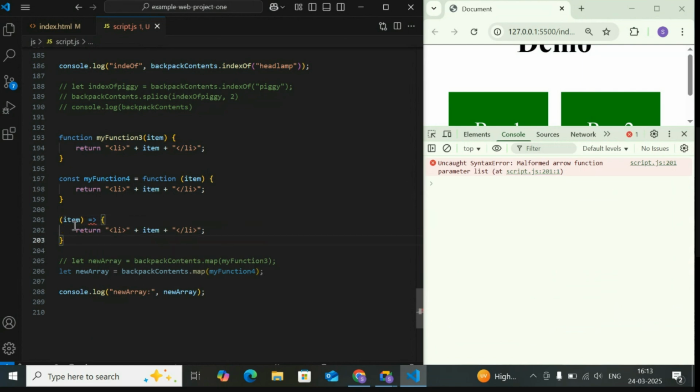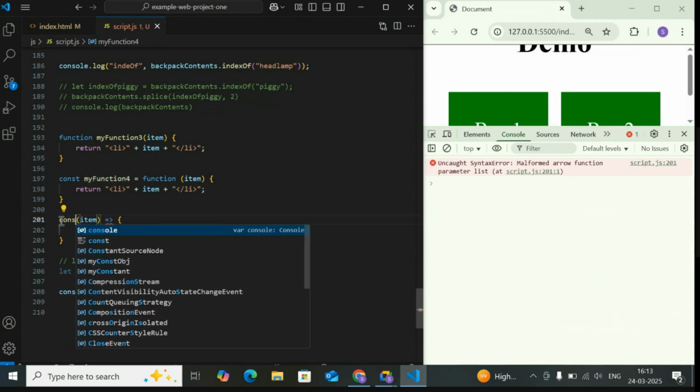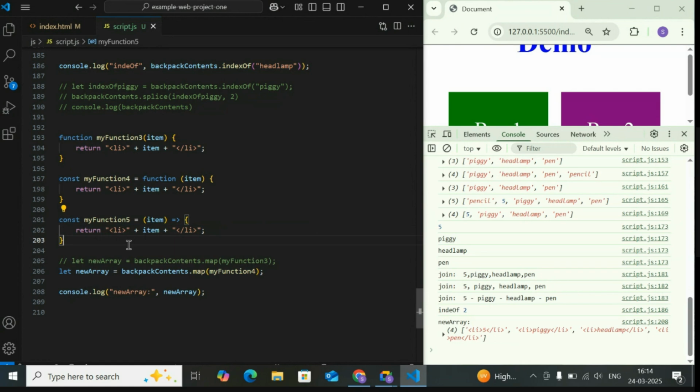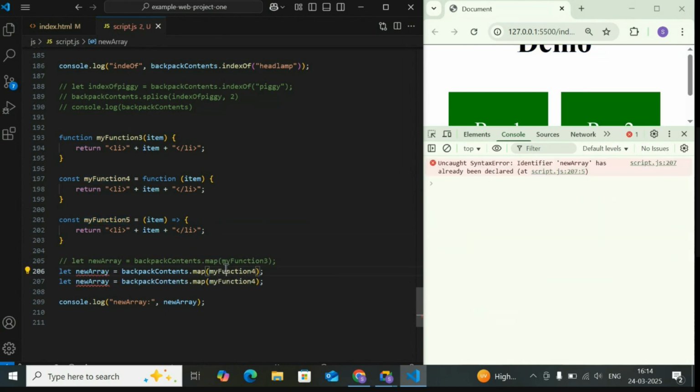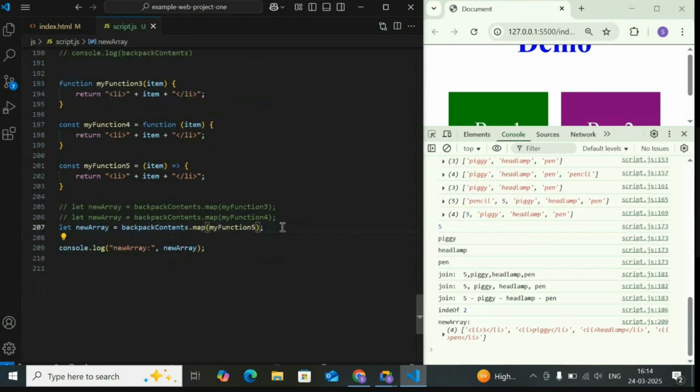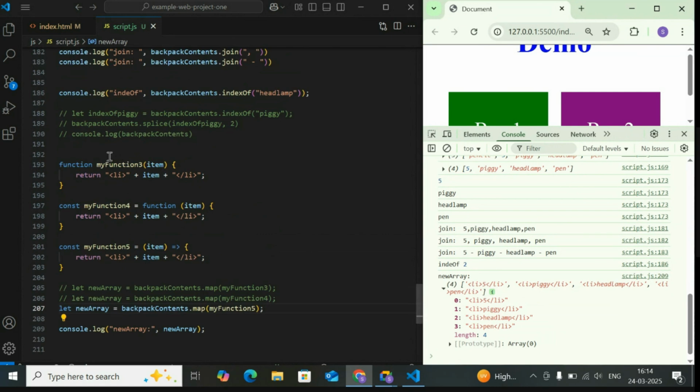This is called the arrow function, which we cannot save directly. Const my function 5, I'm going to use this. What this does is, this will declare a function and assign that function to this constant. If I use the same function, same thing. So there are three ways to define functions.